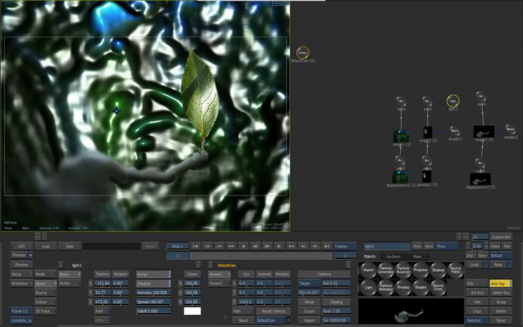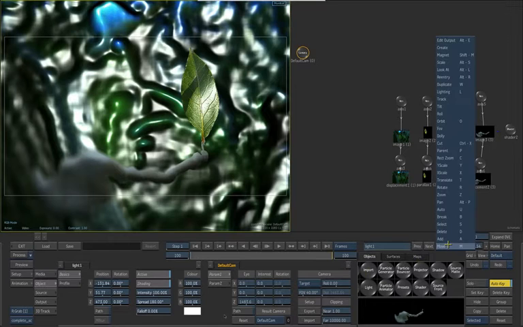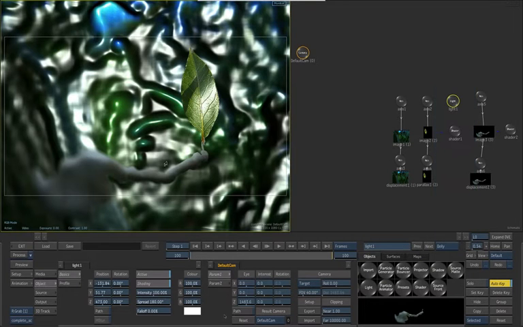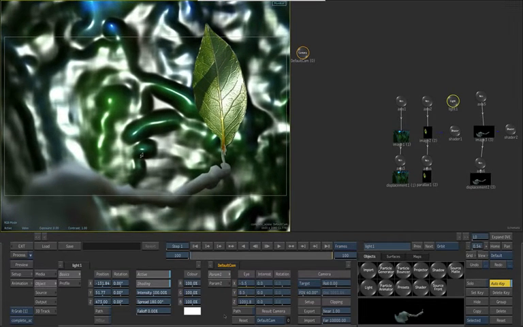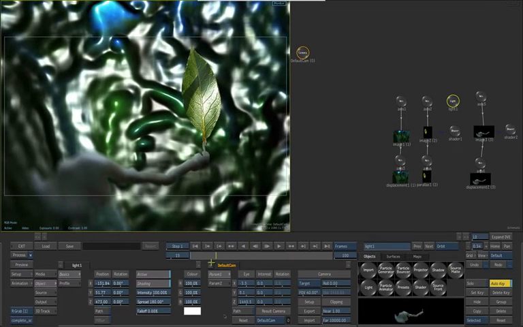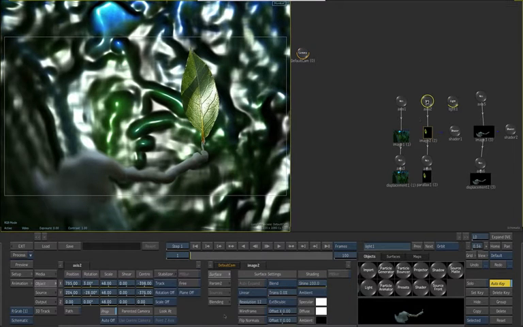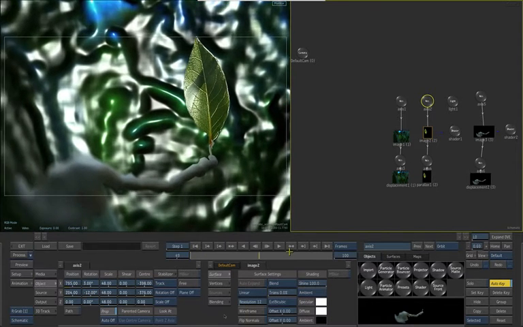I'd like to create a dolly move on this scene, so if I just extend it a little bit and work with my camera here, I'll start it right there, and then by the end of the scene I think we'll push in through. So I'll actually use a dolly for that, and as we go past here, you'll be able to get the idea as to the changing perspective of our scene. So this might be part of the background build that we're working on for this shot. Perhaps we also would like to animate the rotation of our leaf as we go along.